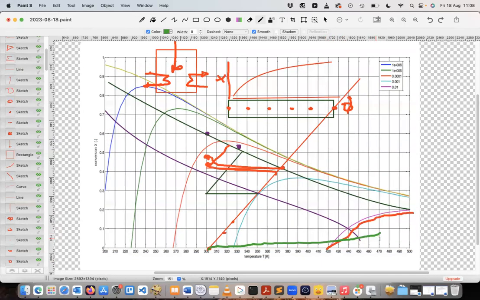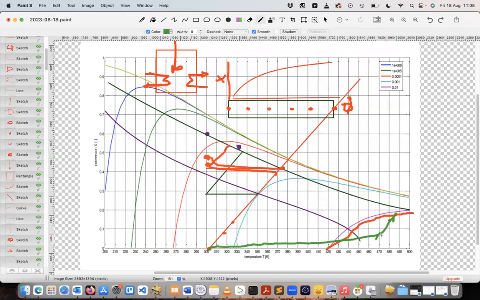And then the tendency of the system is always to move towards equilibrium. So the system is always trying to push us this way, which is not what we want. We want to stay on the maximum rate line. So what we should do is get ourselves to this point. And now we know going any further is going to drop our reaction rate. So we would like to stay on this maximum rate line. And so what would we do from this point on?